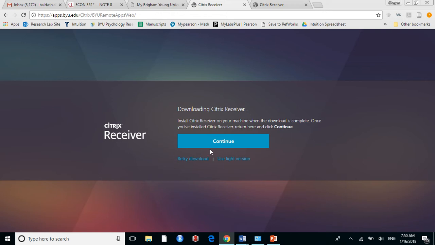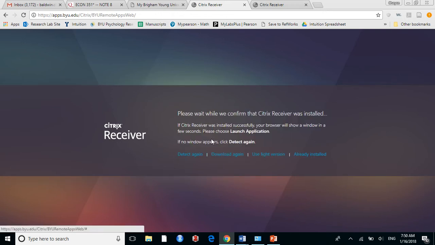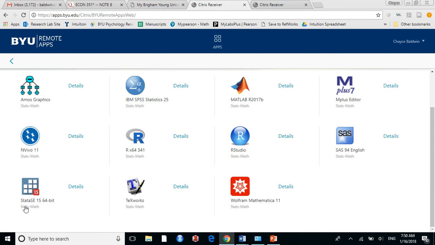Here it's just checking, and then I should be able to launch STATA with the receiver. Okay, we have STATA, so this will take a second to launch, I think.